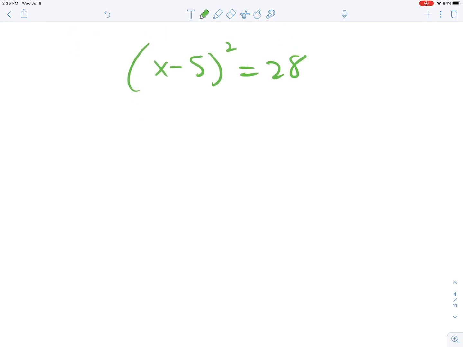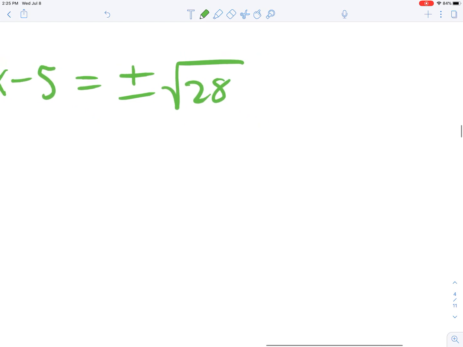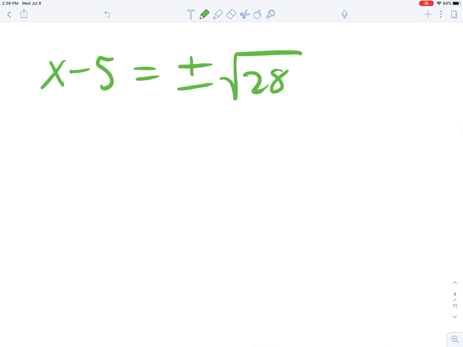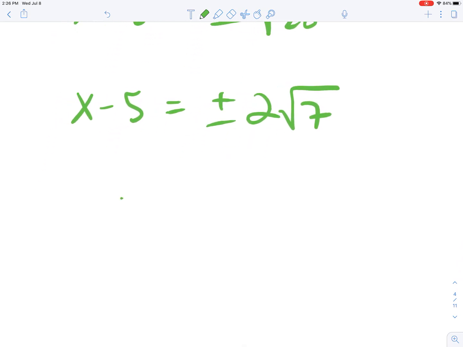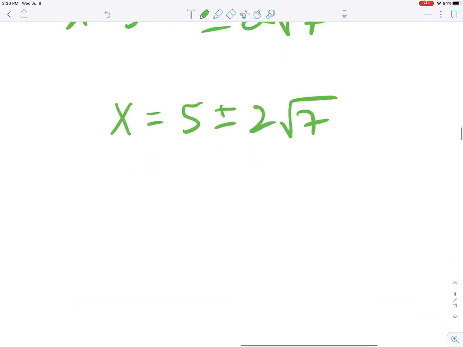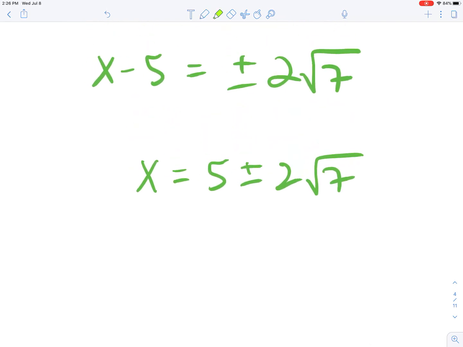So from here, now I've completed the square, I did the hard part. Now I'm going to isolate the x minus 5 squared by adding 28 to both sides of the equation. I can take the square root, or use the square root property here. So x minus 5 is going to be equal to plus or minus the square root of 28. I'm going to simplify the square root of 28. 28 can be written as 4 times 7, so 2 root 7. And then I'll add 5 to each side of the equation.